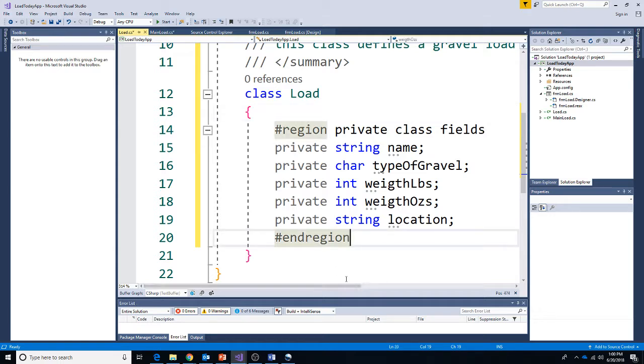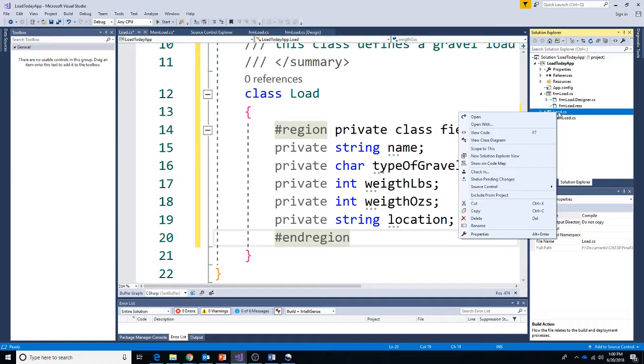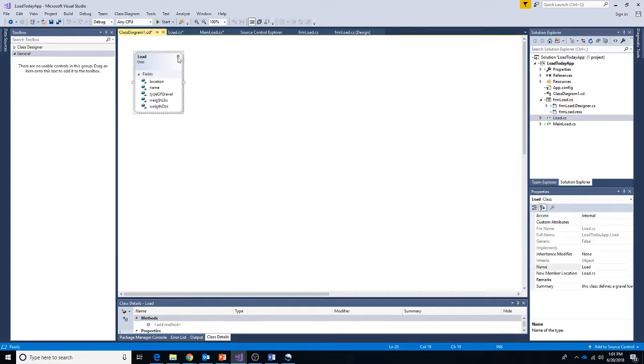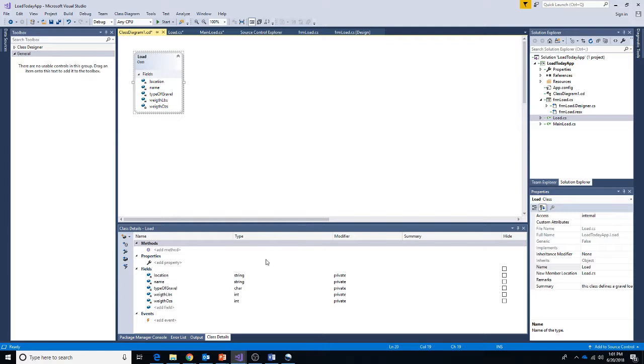And do you remember a long time ago, like 2 weeks ago, we looked at this class diagram? Let's see if we can take a look at it again. I'm going to find my load class here and right-click on it and say View Class Diagram. Now, if I expand my class diagram, I should see that it's already got those class fields that I just typed, because here they are.